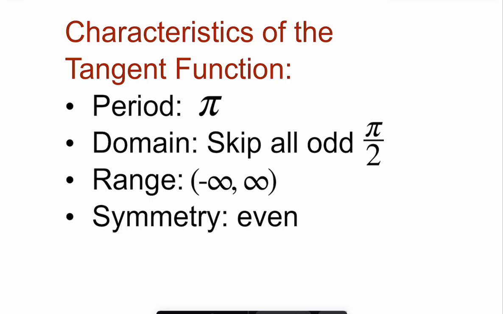The range is all real numbers because that cubic stretches up as high as you want and as low as you want. It is an even function. So the main thing that you want to remember is if you stuck a negative inside of a tangent, it doesn't do a darn thing. So that is some of the information about our tangent function.